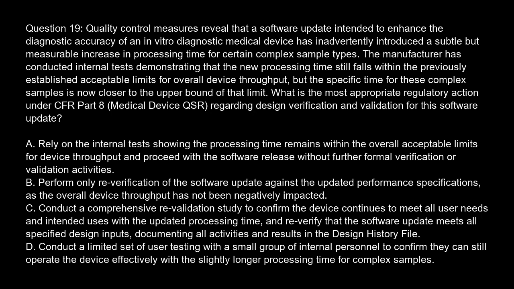Question 19. Quality control measures reveal that a software update intended to enhance the diagnostic accuracy of an in vitro diagnostic medical device has inadvertently introduced a subtle but measurable increase in processing time for certain complex sample types. The manufacturer has conducted internal tests demonstrating that the new processing time still falls within the previously established acceptable limits for overall device throughput, but the specific time for these complex samples is now closer to the upper bound of that limit. What is the most appropriate regulatory action under 21 CFR Part 820, Medical Device QSR, regarding design verification and validation for this software update?